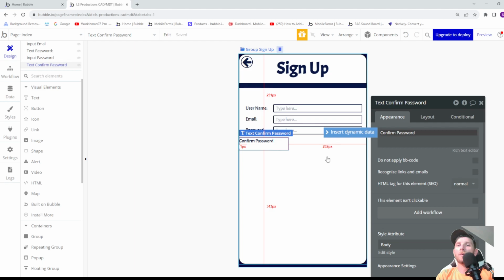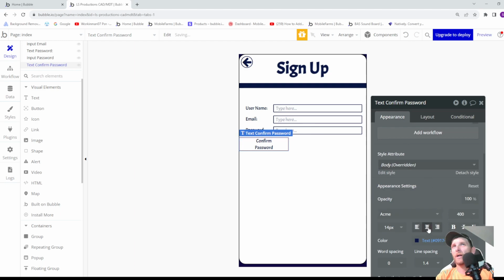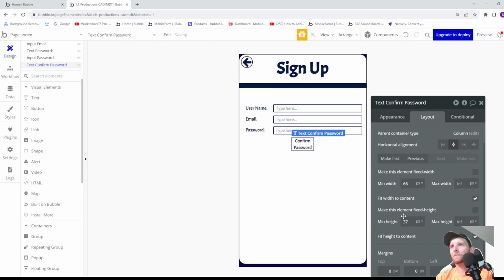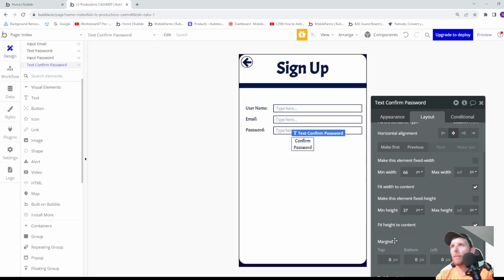Since this one's so long, I like to double line it, override it with centered. And then I just don't put the asterisk behind it. Alright, we will swing this over.